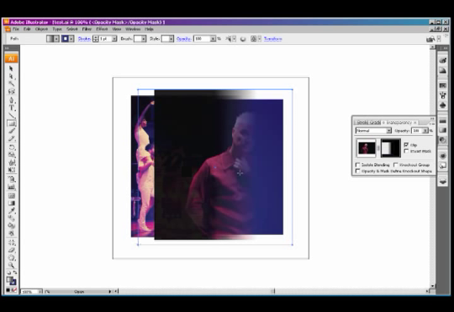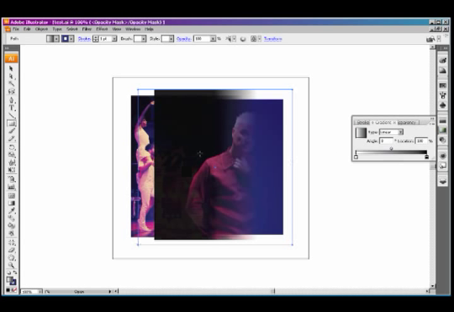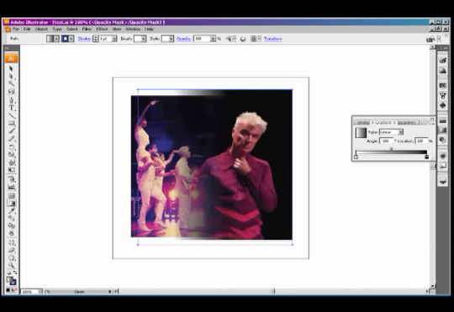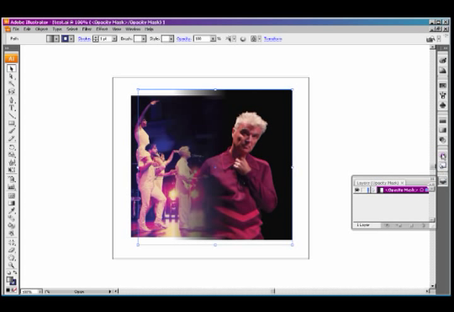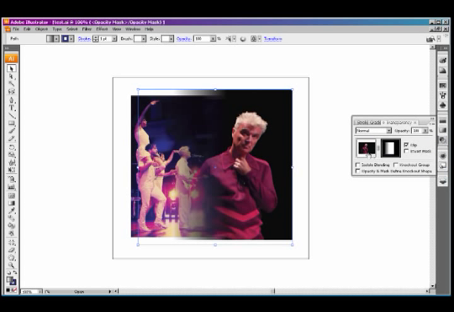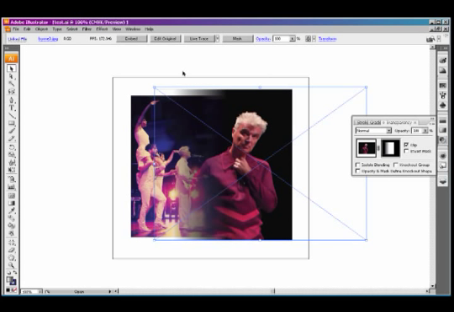Okay, and you select the gradient tool with G on the keyboard and draw your gradient. Make sure you draw it in the right direction. Okay, that looks pretty good. It's nice blending there. And now I'm going to back out of the gradient editing by clicking on transparency and clicking on my image again.